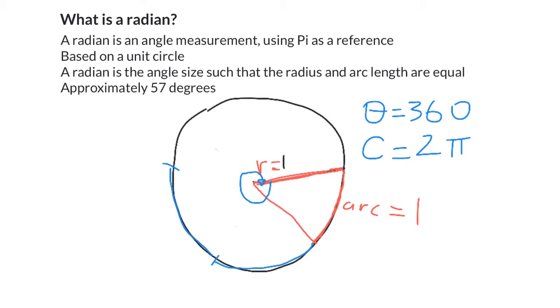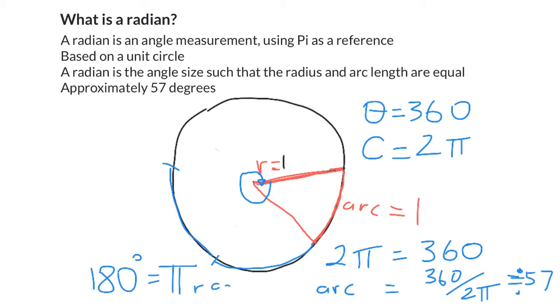I've got 360 degrees. To find out how many degrees would give me an arc length of one, I need to say 2π is equal to 360. Or to find what one of these arcs equals, I could say one arc equals 360 over 2π. If you put that in your calculator, you get approximately 57 degrees. That is what a radian is. Or the other way to put it, our key conversion factor is not in fact 57 degrees. We actually use that 180 degrees is equal to π in radians. 180 degrees is equal to π radians, and that just comes from this statement right here where 2π equals 360. We just divide both sides by two and we get π radians equals 180 degrees.